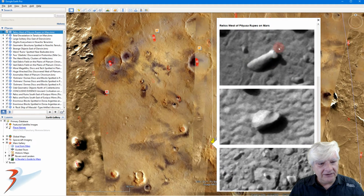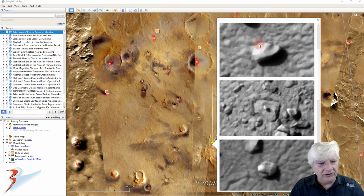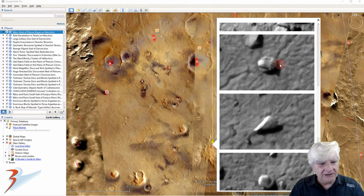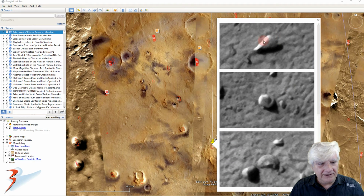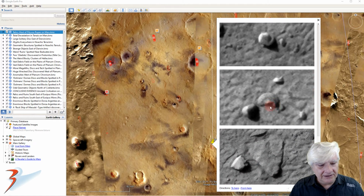Strange piece over there, looks like a fossilized bone. Strange craft-like anomaly over there. Don't know what that is. Strange piece carved onto that round object there, in the shape of a letter T. Another obelisk-type anomaly there, and some various discs. And this one here has got a strange hole on it over here, like a raised edge in its center.